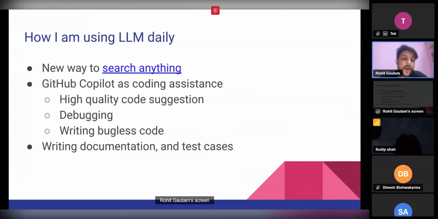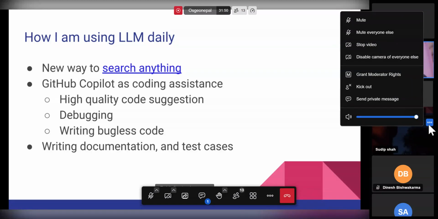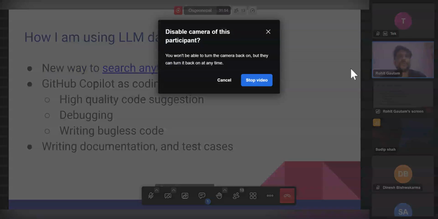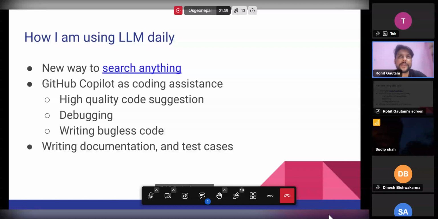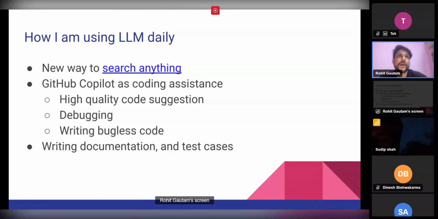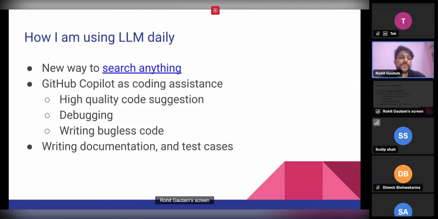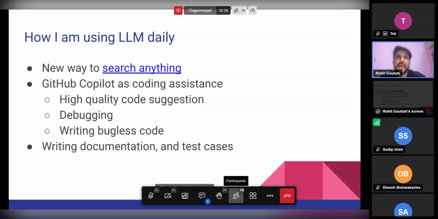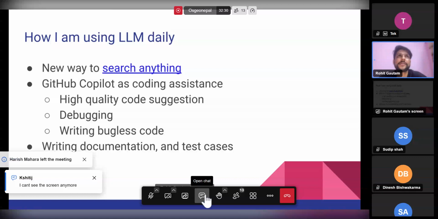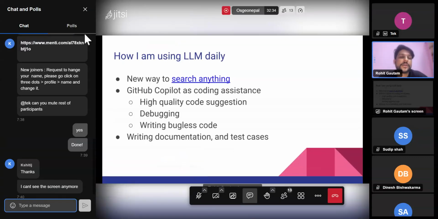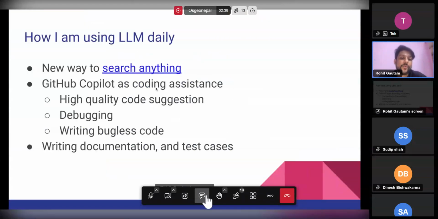Now, how do I use LLMs daily? After the introduction of LLMs in my life, a couple of things have changed. In the past, when I had to do research on some new topic for my work, I used to Google about that topic and go to a couple of websites or some documentation. If I was learning about a framework, I would go to the documentation. So I had to go into different sources and skim the specific data that I wanted to extract, right? It was a time consuming process. So now what I do is I just ask the LLM first, what do you know about this technology, or what do you know about these things? That's one thing that has changed in my life.